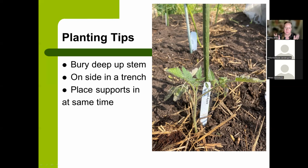I like these better than the traditional tornado-shaped tomato cages that they sell, the galvanized steel ones, because those are top heavy, as we've all experienced. When it's top heavy, it's more likely to fall over in a windstorm or a thunderstorm. So if I do use a cage method, I have some cages that are more hexagonal that are wider at the bottom. So look for tomato cages that, if they're round, are wider at the bottom, or if they're square, are wider at the bottom for more stability.